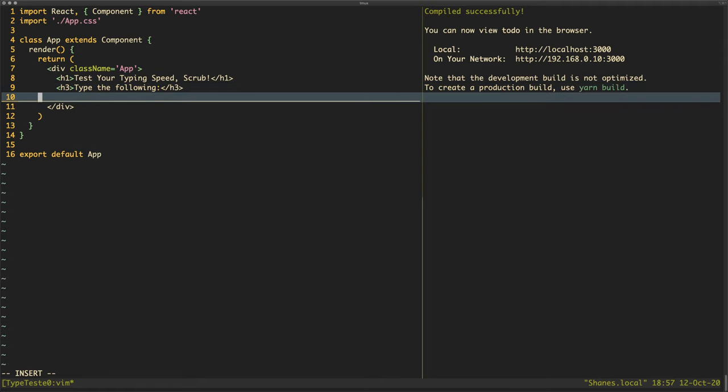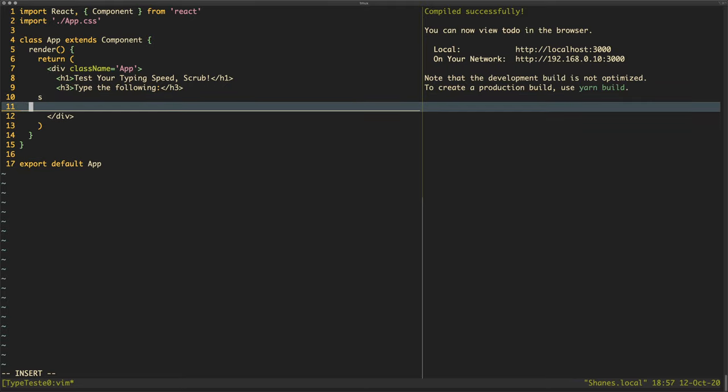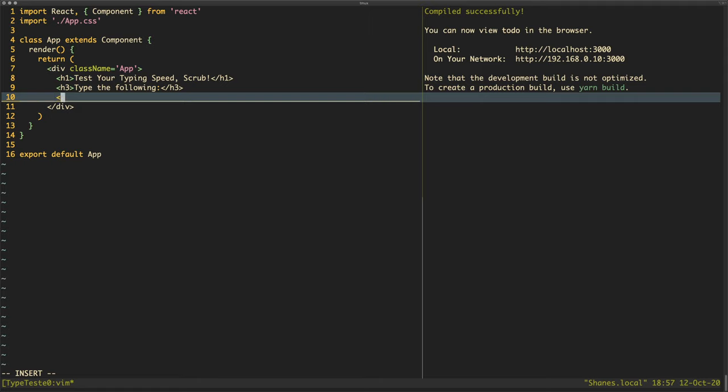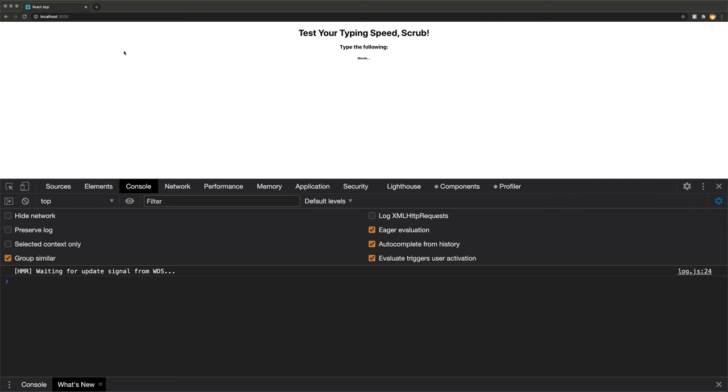And then we need to actually have some words to type. So we'll put that in an h6. There we are, there's the h6. Words, dot dot dot, because we haven't done that yet, we haven't got any words to type. And then what else are we gonna need? Let's just have a look at it. Ooh, look at that, it's all working.